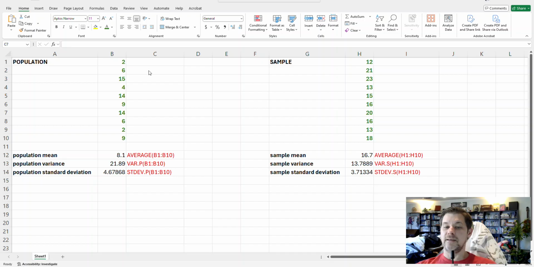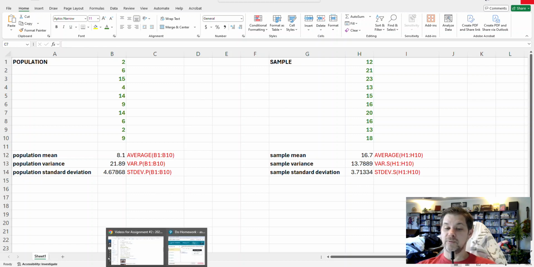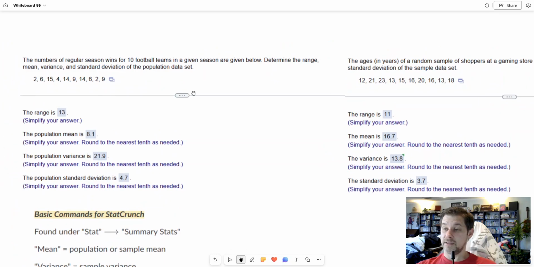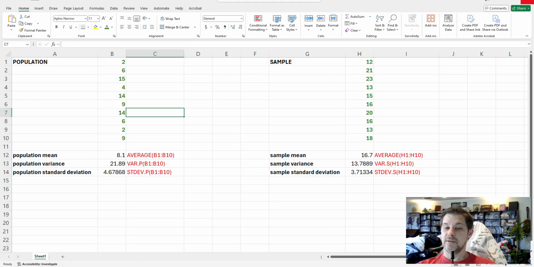In each problem, one was a population and the other was a sample. So my examples here are those data sets for what I was working with. Over here, this question, the population data set, this the sample. And then here's the code for using Excel. We use average for the mean.